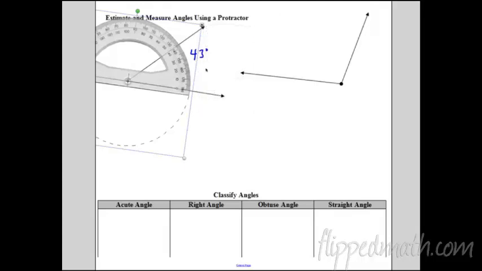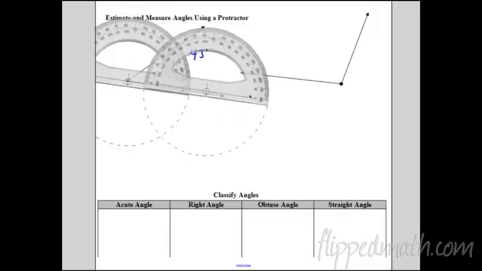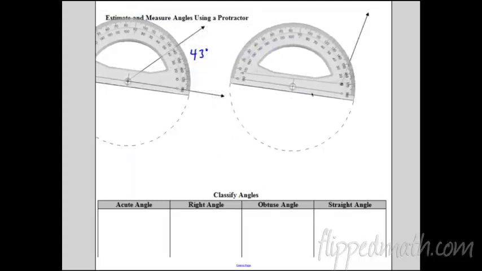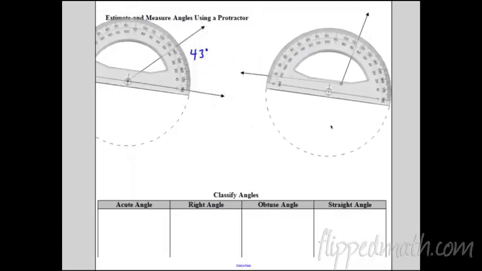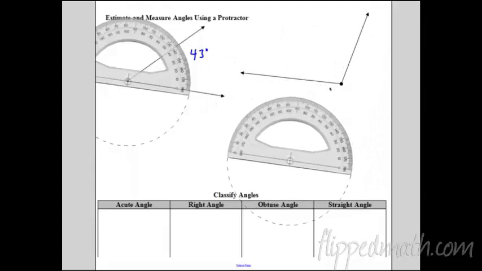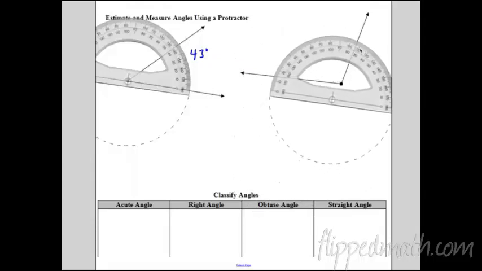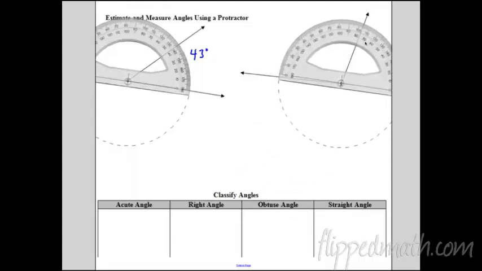Can you estimate it? Before I estimate, this one's bigger than 90, so I know I've got to go over 90. Maybe it's 100 degrees. That's my guess. I don't know. I've never measured this before. I just kind of drew it randomly. So I put the center there and line up the 0.